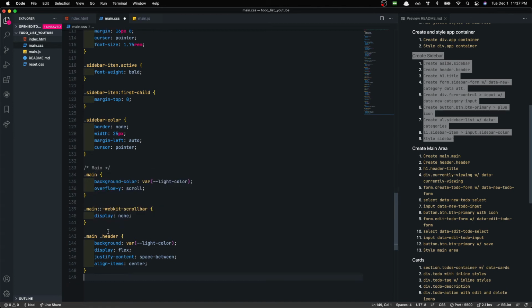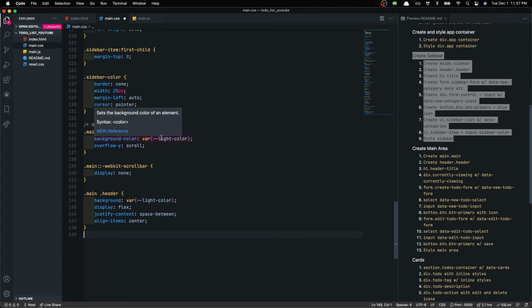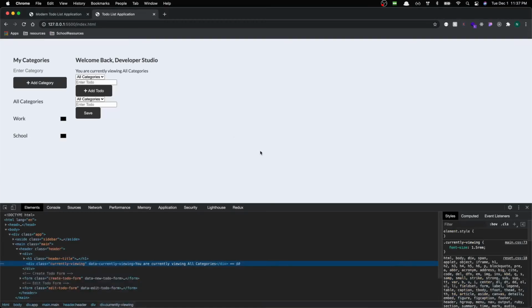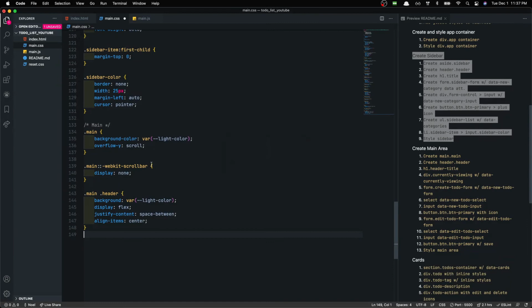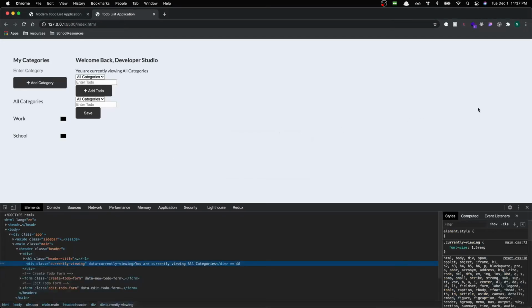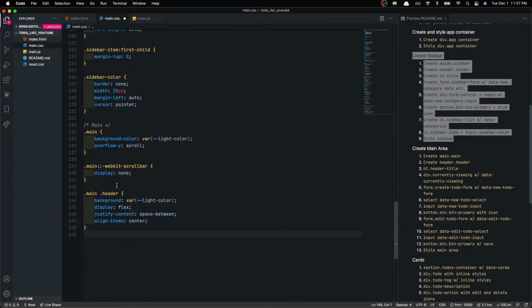We're gonna do background color, the light color, overflow-y scroll. That's gonna be for the main area. If we have a lot of to-dos, we'll be able to scroll up and down. The WebKit scroll bar, the one that would appear in this area right here, will be removed. And for the header, you see that we did main header because we don't want it to affect the sidebar header.